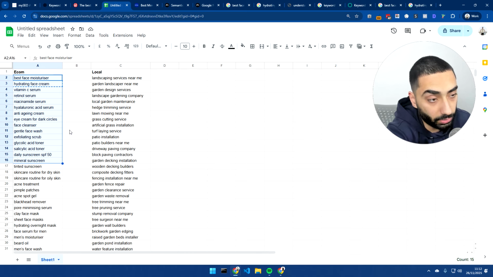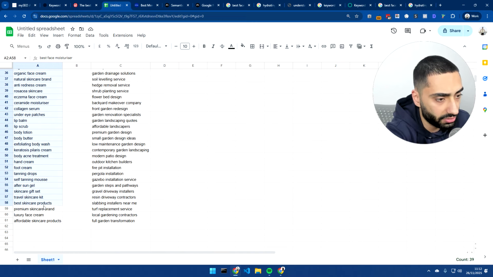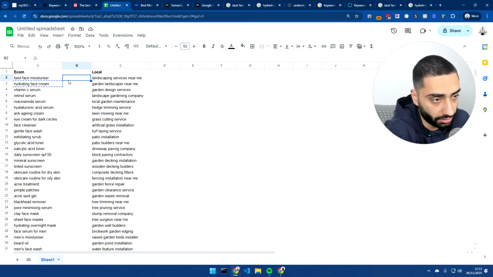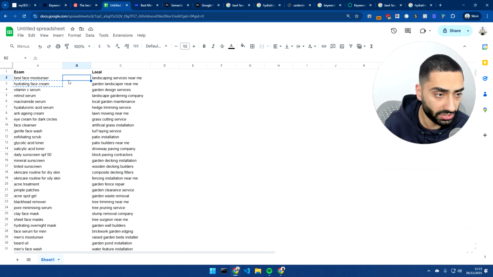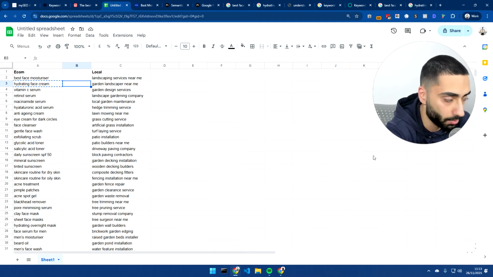So if we take a look here, I have got a list of 60 keywords all to do with skin, moisturiser, creams, vitamin C, serums, etc. So this is like for an e-commerce store, if you wanted to rank for like hand creams, foot creams, etc. Now, the old way of figuring out if each of these keywords deserves its own page or if they should be grouped into one, is by obviously Googling all of these keywords and figuring out if the 10 blue links are the same or not.